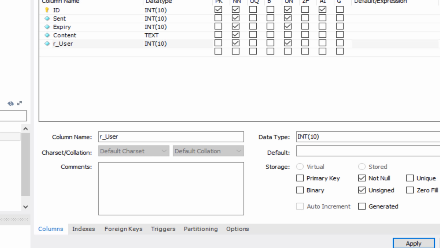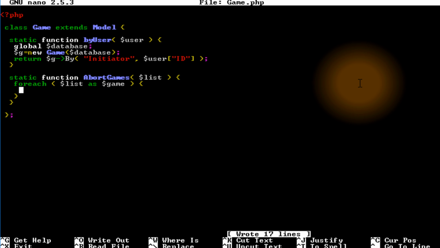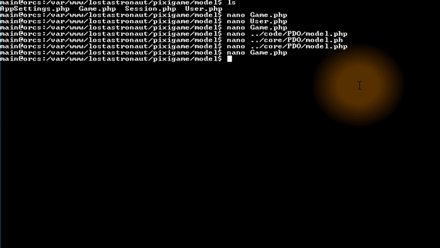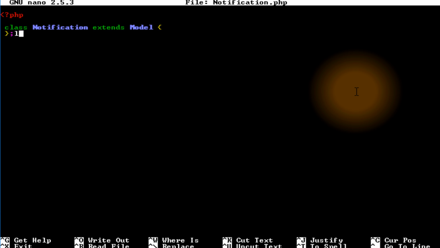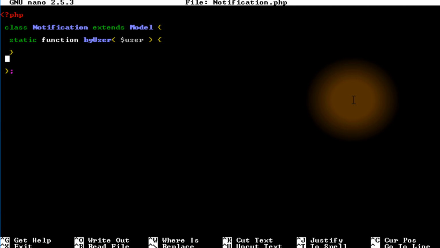Now we're going to go back to our editor. All right. We're going to pause our work on game, and now we're going to create notification. All right. So notification class. All right. Public function. Well, static by user. Now we're going to go and select all the notifications. We're going to have one that expires.